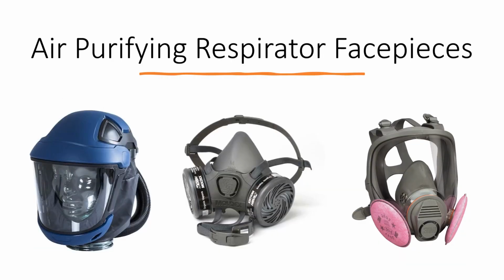There are several face piece styles for air purifying respirators, such as a mouthpiece, quarter mask, half mask, full face, hood, or helmet. There are also negative pressure air purifying respirators, which are lung powered, and positive pressure air purifying respirators, which are mechanical. You can see some examples here. We've got a full helmet, a half mask, and a full face that doesn't cover your whole head, but covers your eyes as well as your nose and mouth.